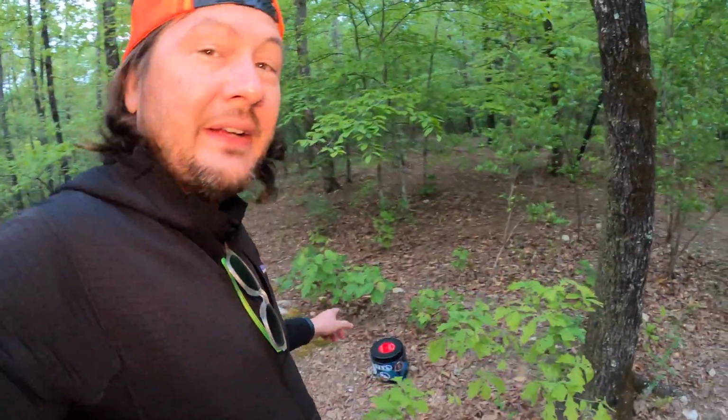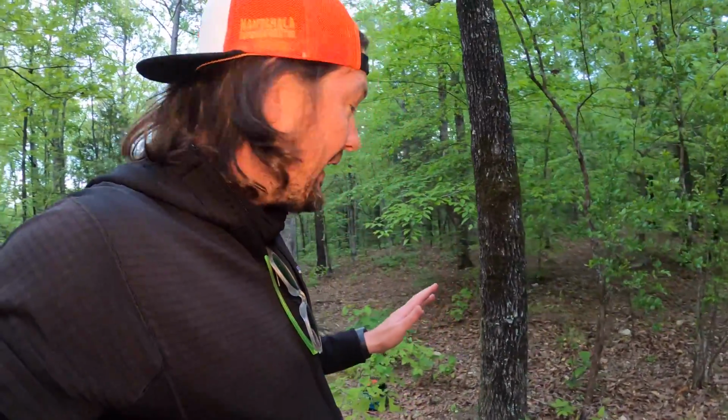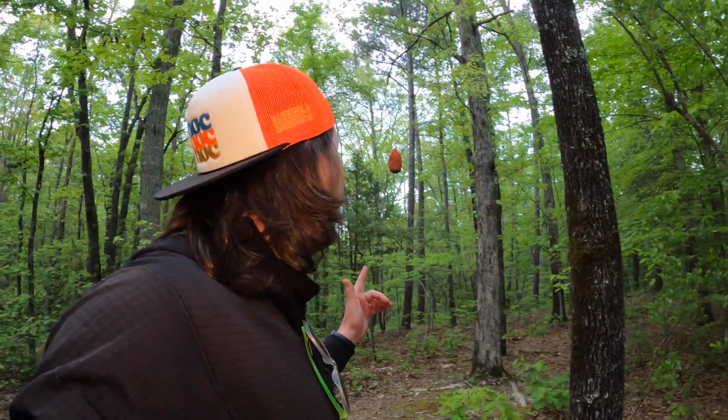Now, I will say that that bear canister is probably one of the heaviest items I've ever had in my pack. First time using it here at Pine Mountain Trail, taking it out. Kind of expensive too. A bear bag from Z-Packs runs you about $50 with the rock bag and the Z-Line. This ran me, I believe, $70, and not using it that frequently. I don't know if it's been one of my favorite pieces of gear, but again, what I like about it is not having to hang it up every single time I needed to get something to eat. It's a pretty good deal for me.